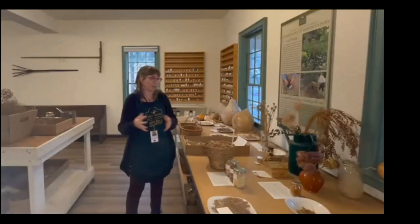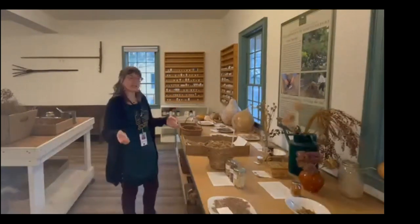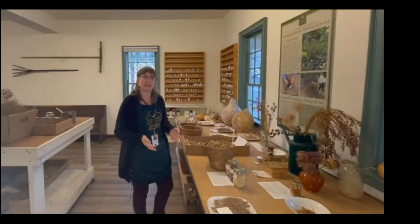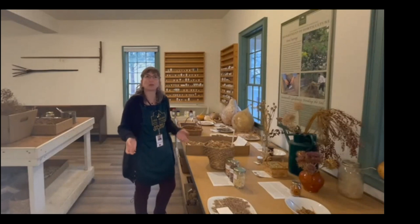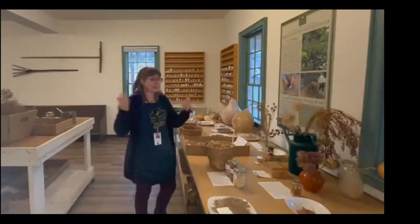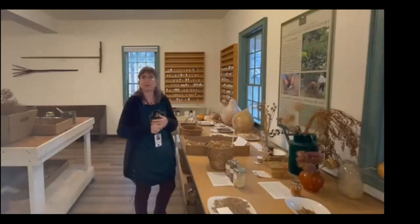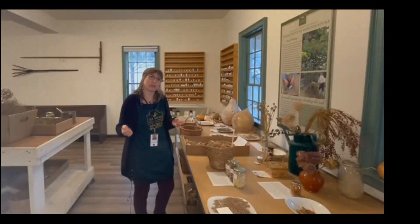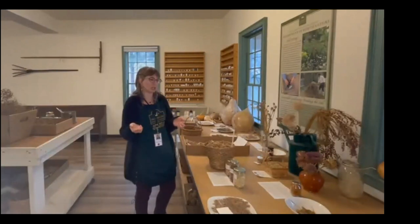A lot of things have traveled from all over the world to make it into our dinner plates. And so we have things that maybe you might not see in grocery stores because a lot of these things don't stand up to industrialized farming. But if you grew them in your own gardens, they might become your favorite vegetable or favorite fruit. But now you're more likely to see them at a farmer's market, things that are kind of done with more hands-on work and less machinery.